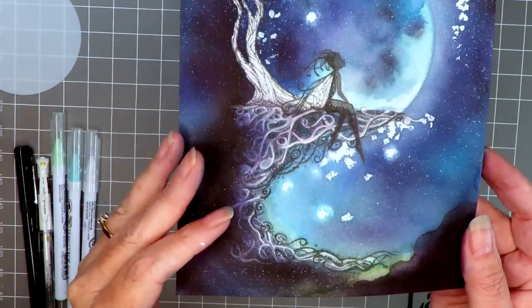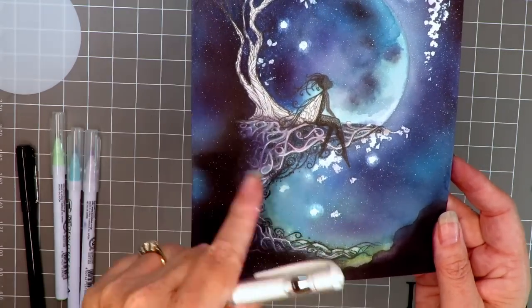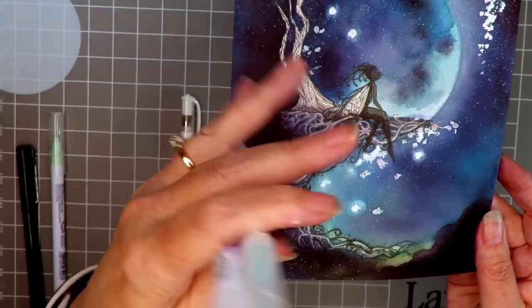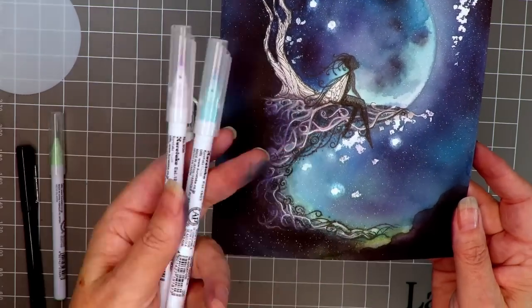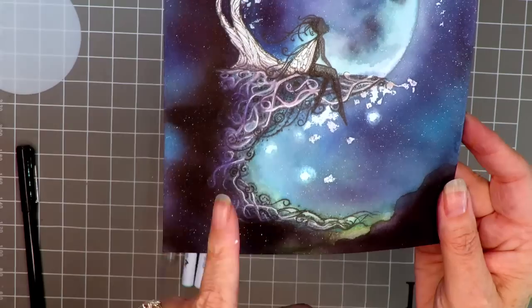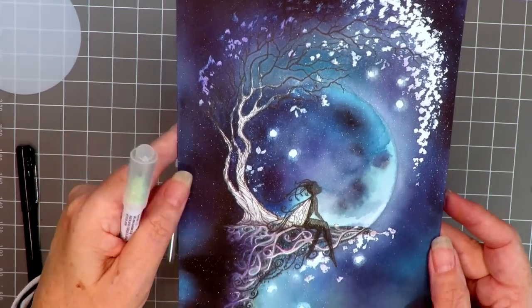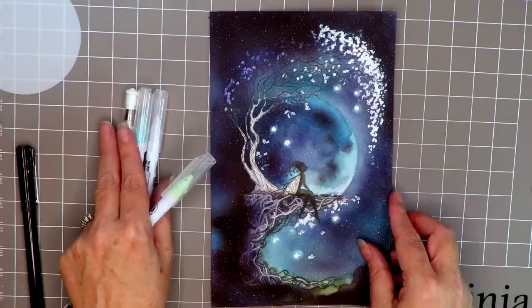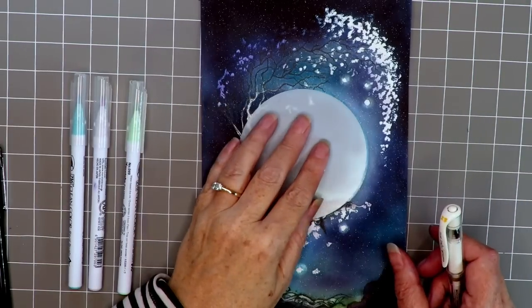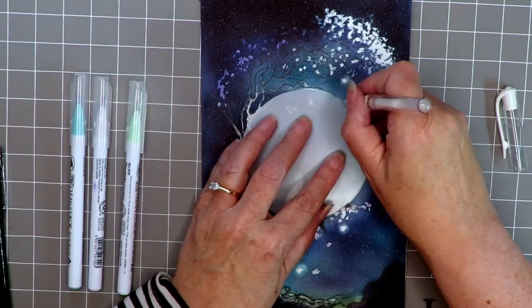Now hopefully this makes more sense. I have picked out the stamping underneath and used my white gel pen to highlight that, and then added some colour on top of the white to make it more misty and ethereal. I wanted the vines, if you like, to blend into the background and be almost misty. Now I'm going to take my moon mask and brighten up the moon at this stage.